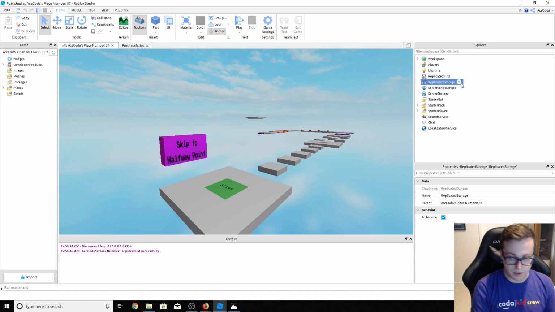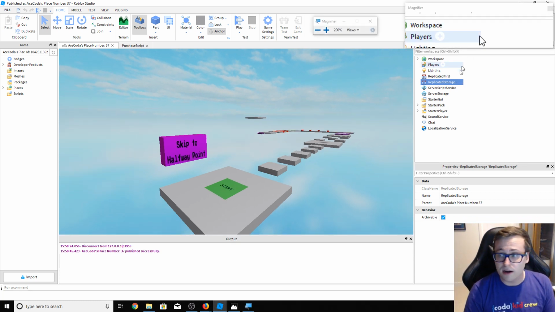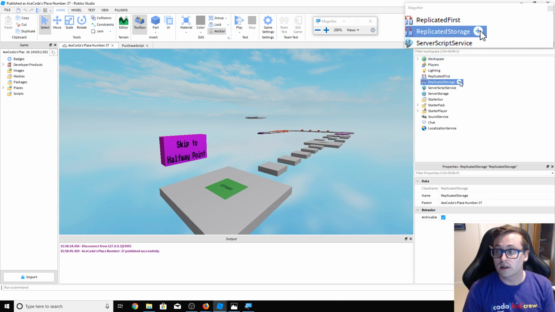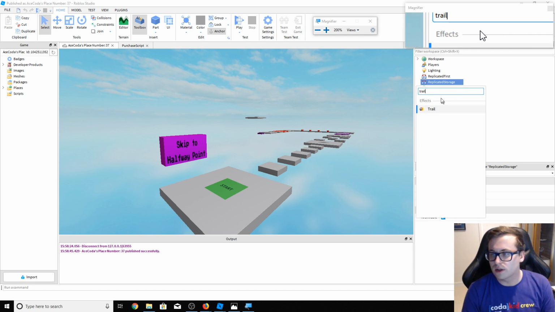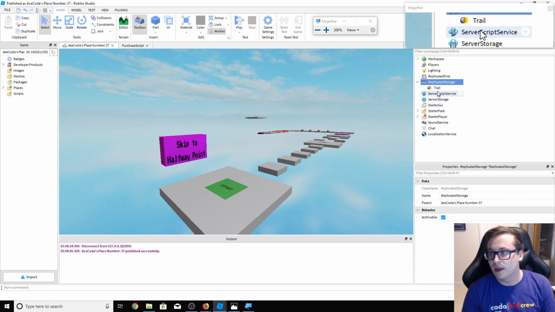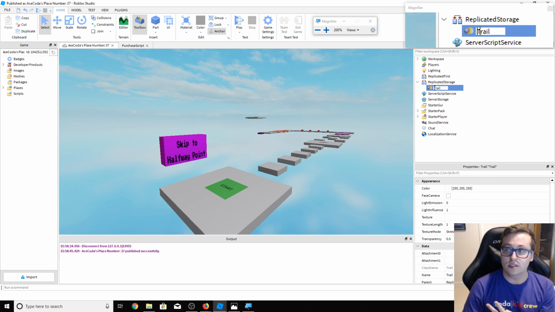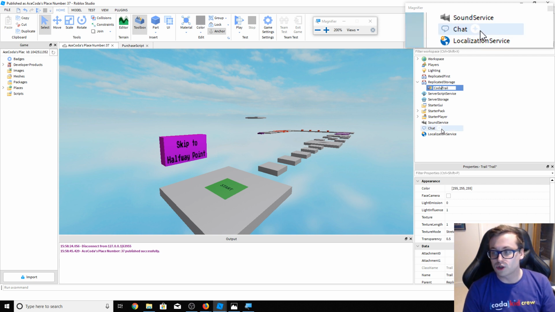Let me go ahead and zoom in for you guys. I'm going to have the little zoom area up here, the magnifier, so you guys can actually see more closely what I'm clicking on. So we're going to click this little plus button right here, and what we're going to add to this is a trail. So let's type in trail just like that, and we want to select this little trail icon right here, and we want to rename it. Now there's 2 ways we can rename it in case you guys forgot. We could just click on the name here, and once it is editable text like this, we can edit the name right here. I'm going to name it Coda Trail.